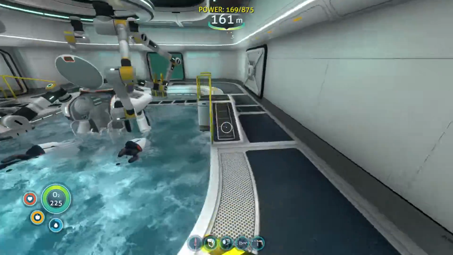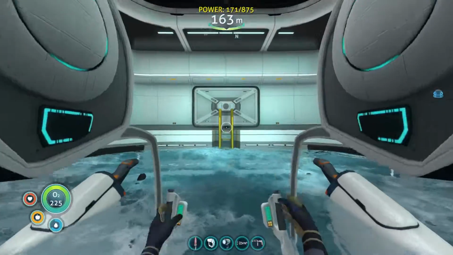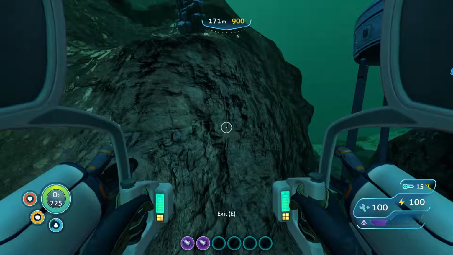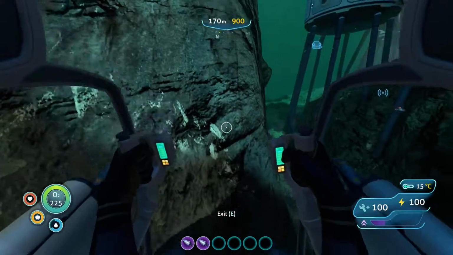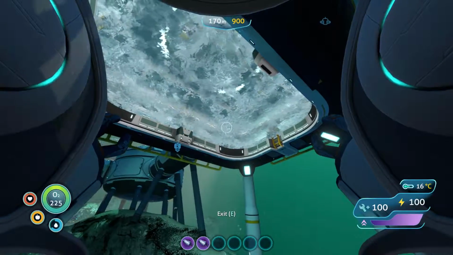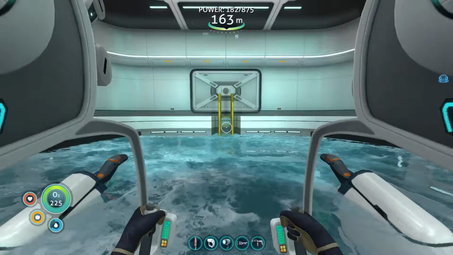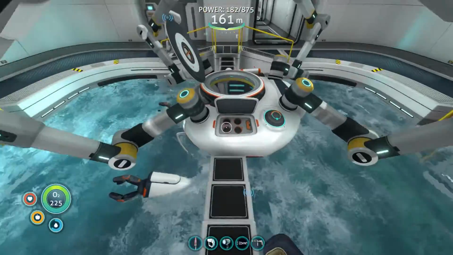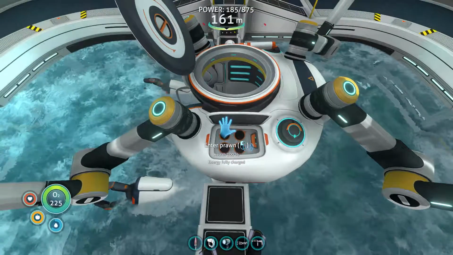So we can install the drill arm upgrade into the prawn. No, not into the prawn soup. Dang it! Hold on. Aboard, Captain. It doesn't come with a lot of boost when it comes out, I think, or I think it saves whatever boost you had when you got in. I think that might be what it was. Point being, you don't want to build these really high above the ocean water. Hold on.